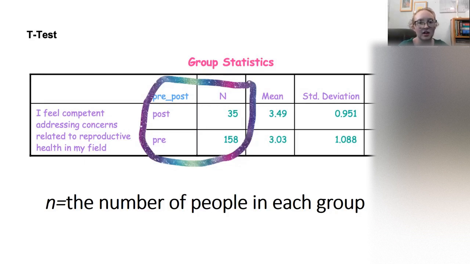But just to start, you can see the N is the number of people in each group. Now, in your stats, I put the post group before the pre, and that is related to understanding the results of the effect sizes. So be really careful when you're doing this, that there is a good reason that I put it this way, I swear, but it makes it a little bit annoying writing it up, so be careful.